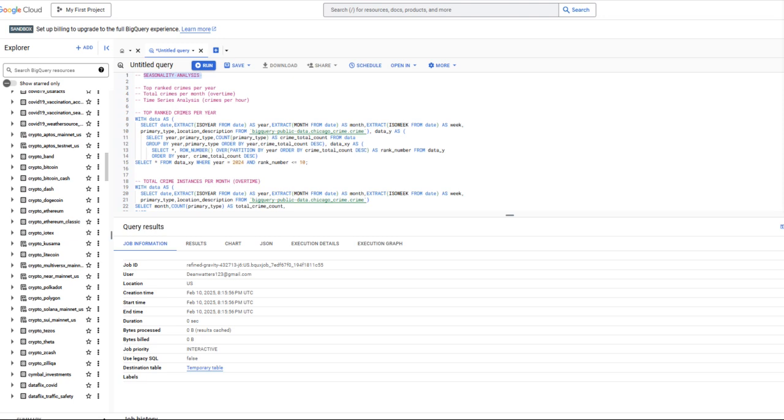So before going into the details on this technique, just to give a bit of background on the platform I'm using here, this is Google's cloud infrastructure platform. The repository, as we can see on the left hand side, is completely open source, and the database under analysis is the Chicago crime database. So I'm going to be using this database to showcase examples of seasonality analysis.